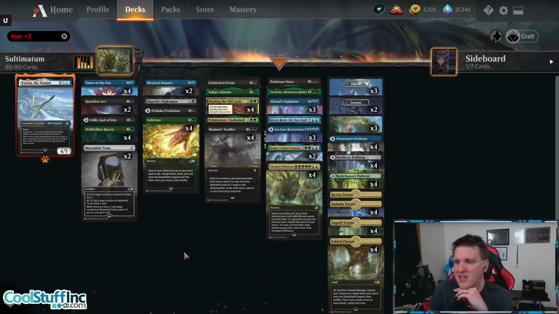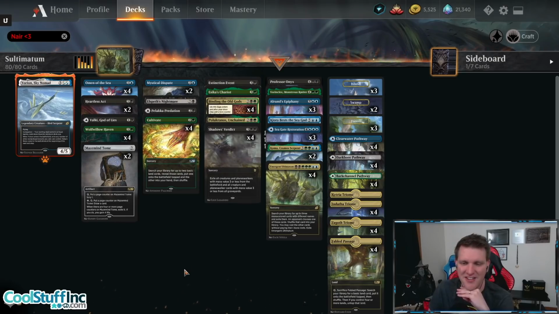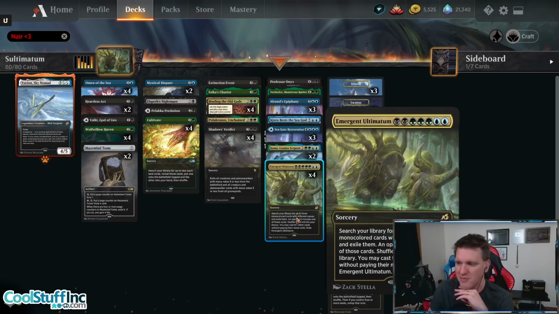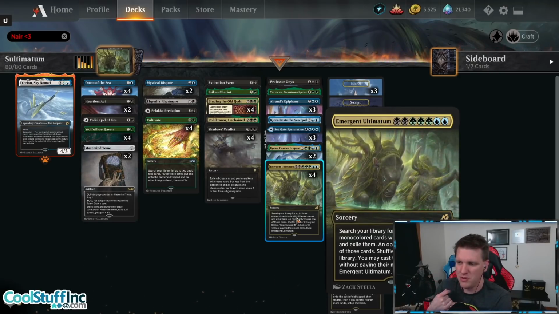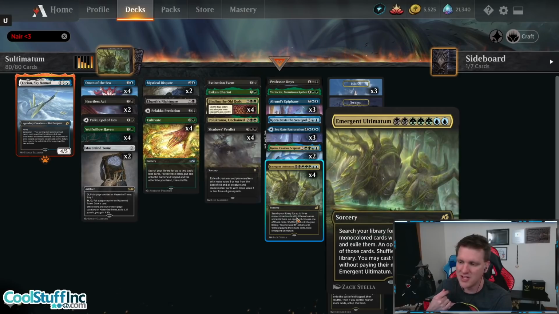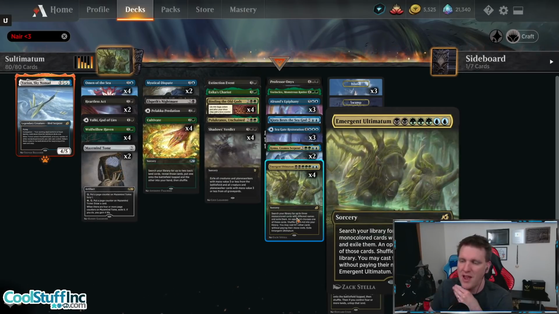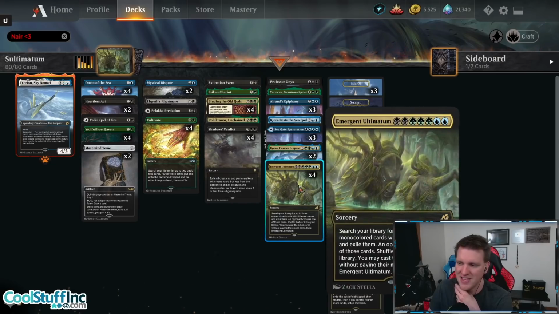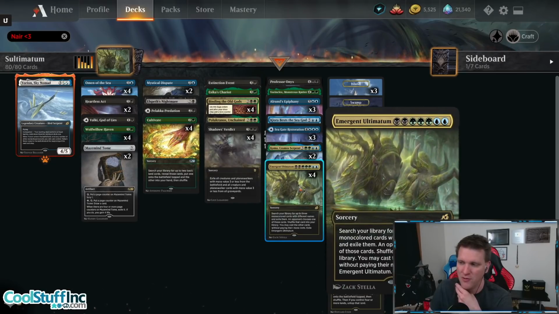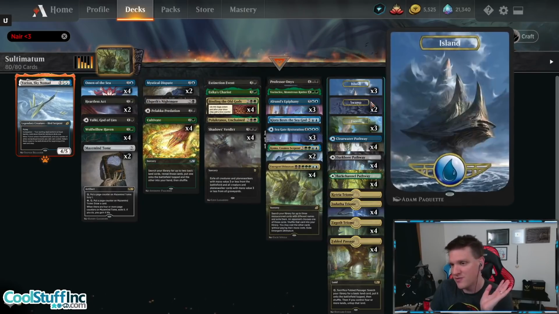And this particular one is, well, it's a doozy. This is Sultai Ultimatum, Emergent Ultimatum, also called, for its black, green, blue casting cost being the House of Sultai. Search your library for 3 monocolored cards, different names, exile them. A lot of you know how this works. If you don't, you basically play a lot of powerful one-ofs, and you cast this, and you get to cast 2 of them for basically the price of 1. And you find the cards that are best for the matchup.